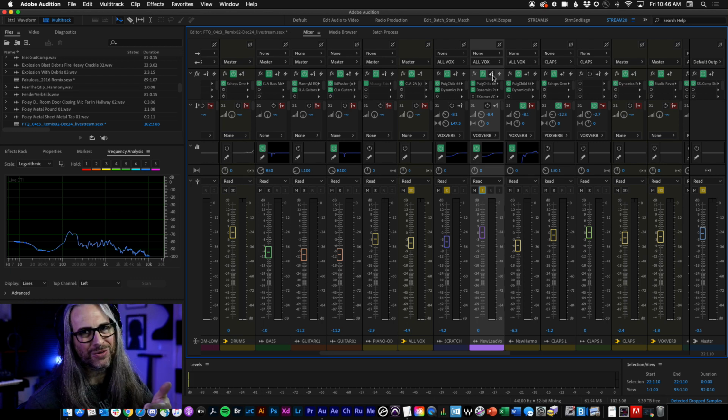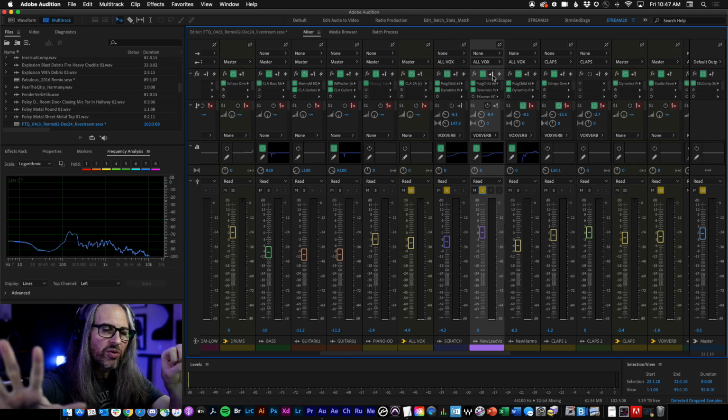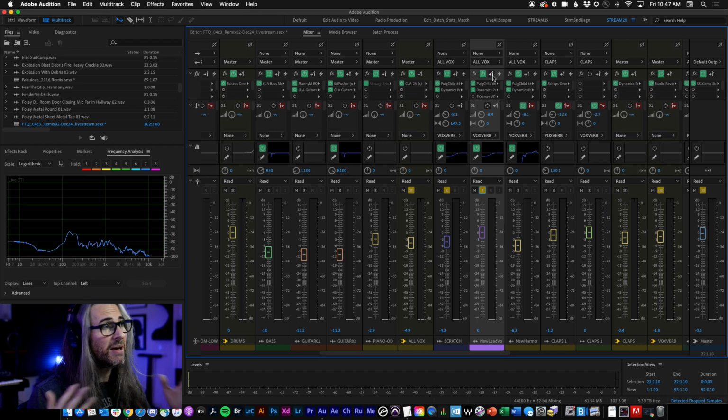Compression, EQ. Maybe something like stereo expansion. But ultimately, those are really the only things that you insert. The reason for that is, if you insert reverb, you don't have total control over your original signal and your reverberated signal, and that's something that you usually want. Now, in many cases, sometimes I do insert reverb at the end of the chain if I don't require any further tweaking, or if I'm not going to be playing around with the wet and dry balances. So it's totally legit to insert it. Typically, you'll use a send for a reverb, and we'll talk about that as well.